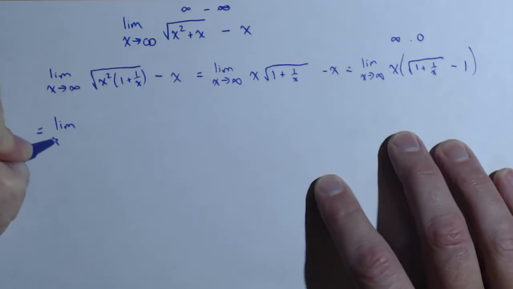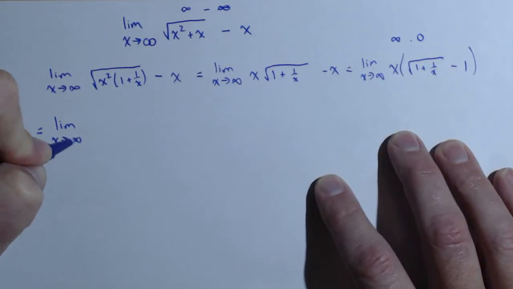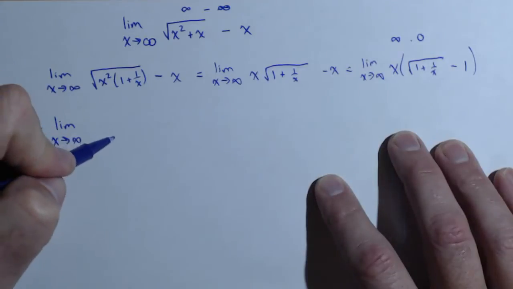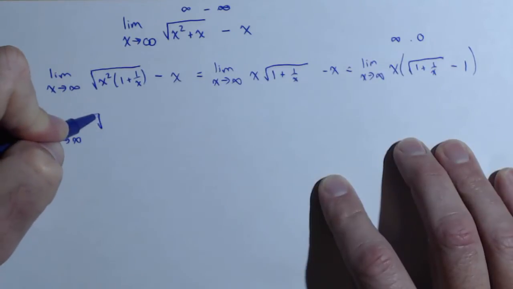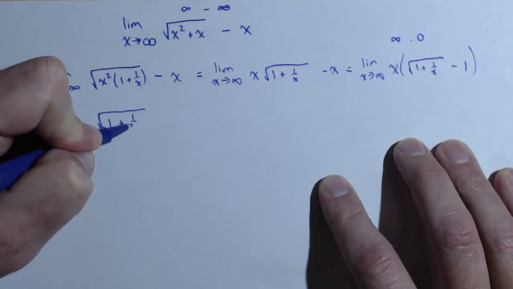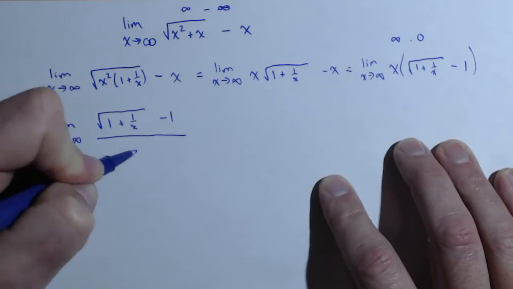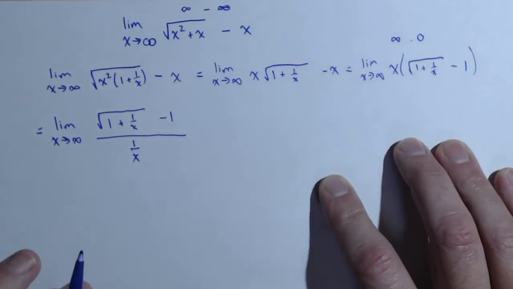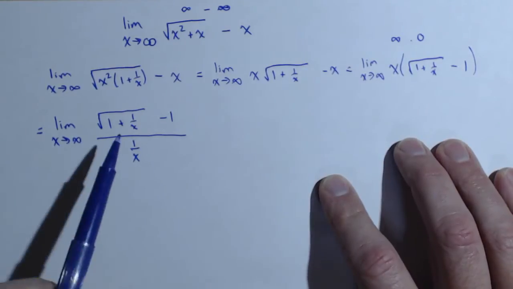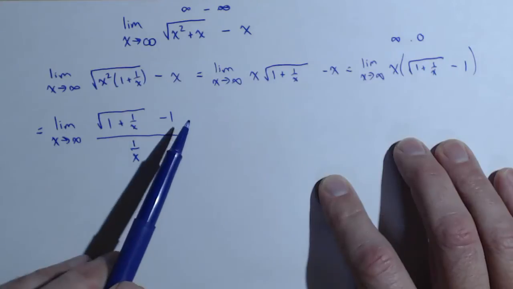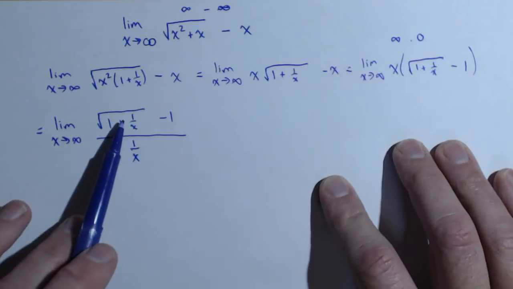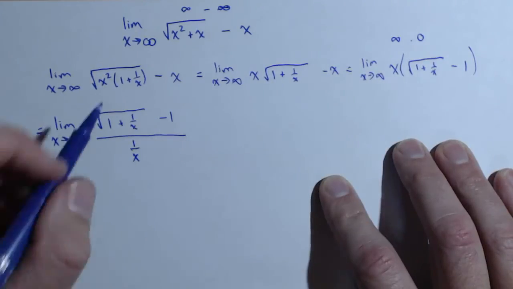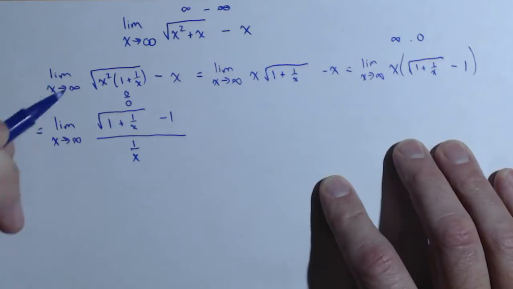Now, a lot of times when we're multiplying by x, not every time, but a lot of times, and we need to turn it into a form for L'Hopital's rule, one of the things we can do is leave this whole part alone. So we leave the square root of 1 plus 1 over x, minus 1 alone. And we rewrite the x as 1 over x in the denominator. This is very common with L'Hopital's rule. Remember, dividing by 1 over x is the same thing as multiplying by x, which would get us back to this line. Now, we already knew this went to 0. This also goes to 0 as x goes to infinity. We now have a 0 over 0 case, allowing us to apply L'Hopital's rule.